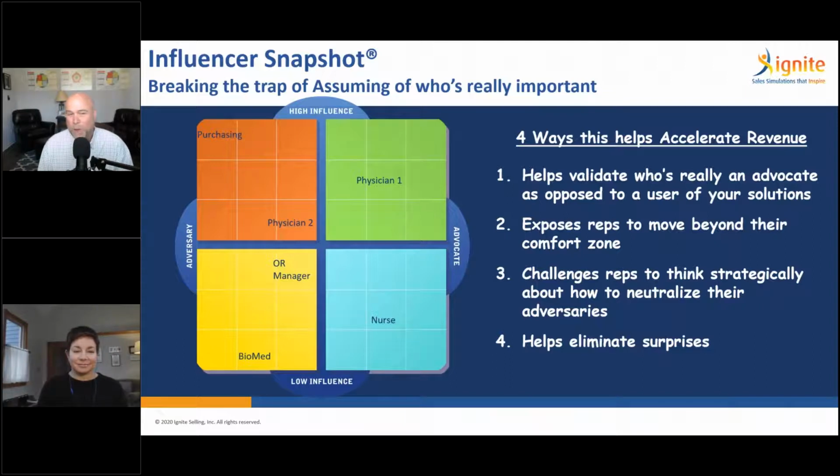So once we get this picture right, we now have to think about what we do about this. If you look at this picture, we have to ask ourselves, is this a promising picture? Well, frankly, 4 out of the top 6 key influencers are not supporters of ours. And 2 of the top 3, the purchasing and the physician number 2, aren't big fans. So what do we do?